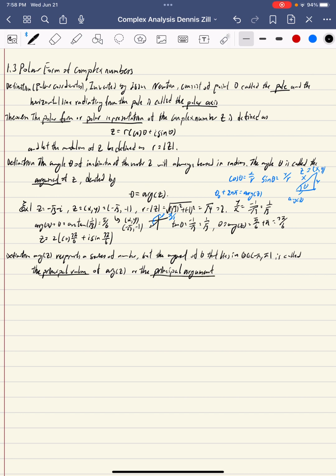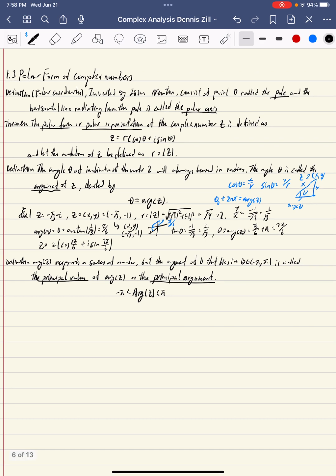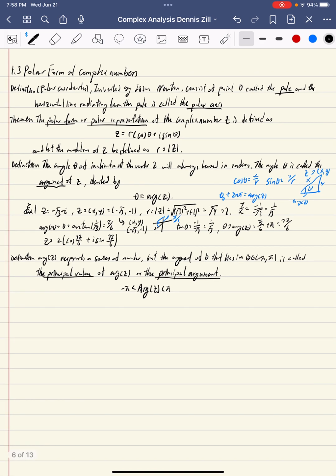I think we should call it principal argument. The textbook says both. Well, that is negative pi, well, that is right, of z less than pi, right? That is, the principal argument lies between these two values, these two angles. Well, maybe also add denoted by Arg z, right? And note that this is capitalized, and this is not capitalized, right? There.